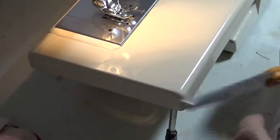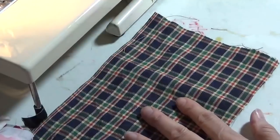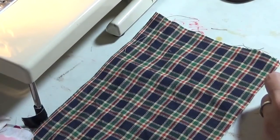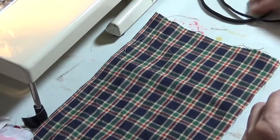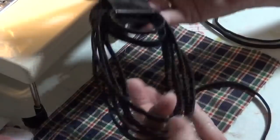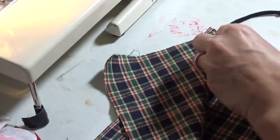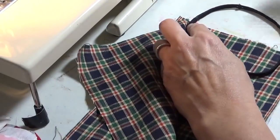I haven't put this side in yet. Alright, let me show you how I'm putting this in here. So one package, I'm only going to be able to do 3 masks, 2, 2, and 2. One package of these. This is how I pin it in. Whoops. We're going to put this in here. And for right now, I'm just kind of separating it.